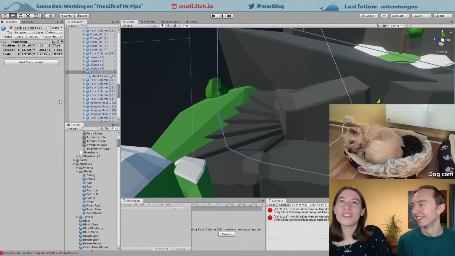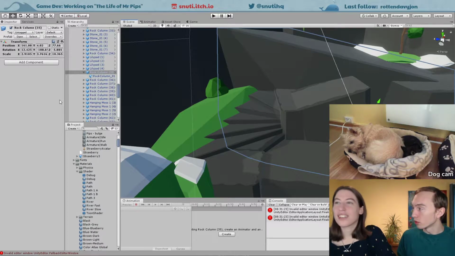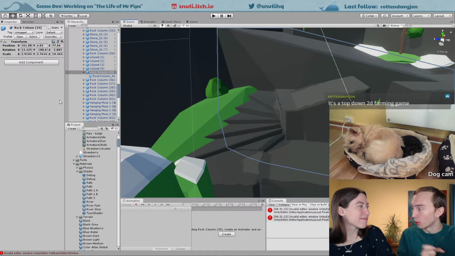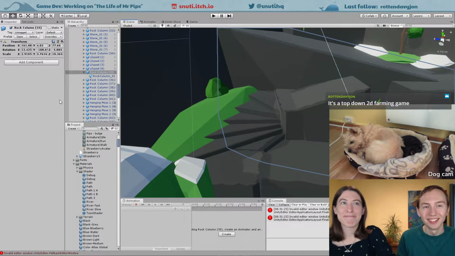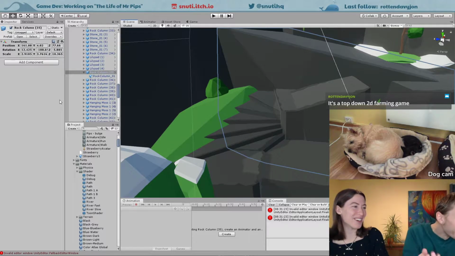Well, I don't think they could have called it Studio though. I mean, Visual Basic makes a lot of sense because you actually have an interface where you create frames and boxes and place buttons in. I remember making a Visual Basic game for Pokemon. It's a top-down 2D farming game. See, that's where I got all the inspiration. Where can we see this?